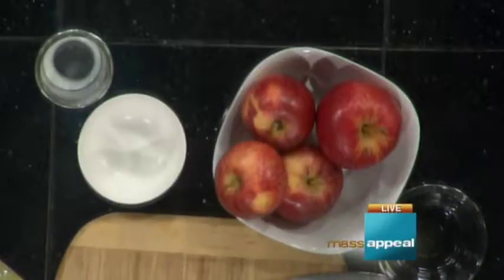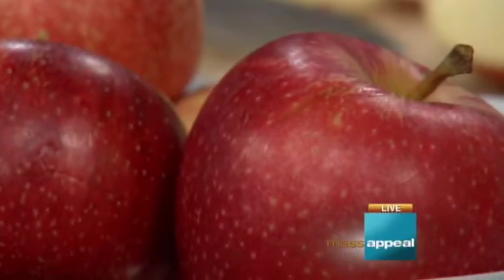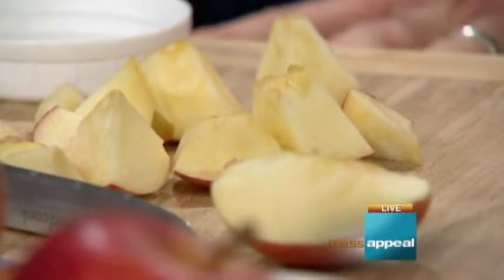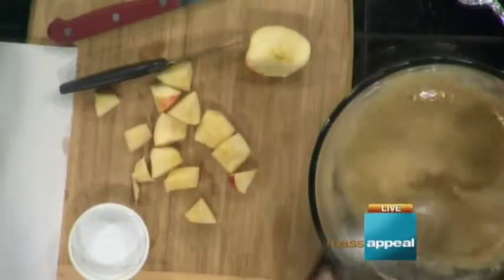Any specific kind of apple works best with a fritter? I'm using a Gala, which worked really well when I was experimenting. You want something that will keep its consistency fairly well when it's heated — the apple will always be a little soft inside the coating, but you don't want it to just collapse. Ask at the orchard, I would say. It's apple picking season — love it. I also just used what I had in the house.